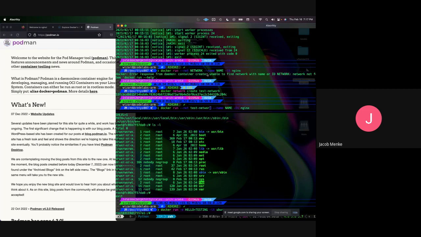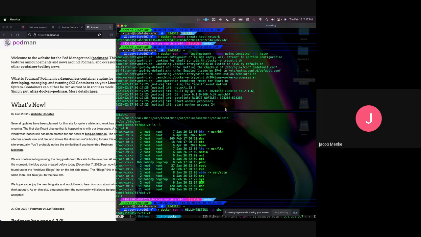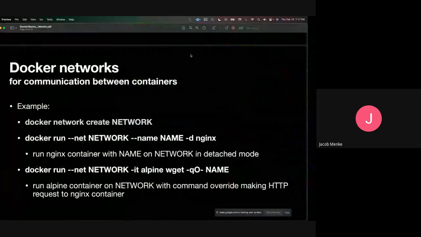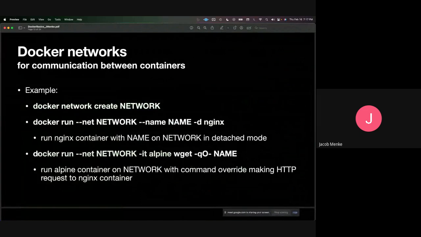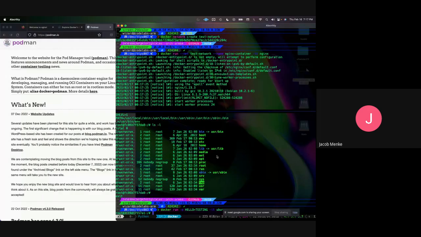So I'm going to run a container in that test network. I'm going to give this particular container a name, let's just call it nginx-container. Okay, now I'm running this container in this test network. Now I'm going to run another container in that network, over here.